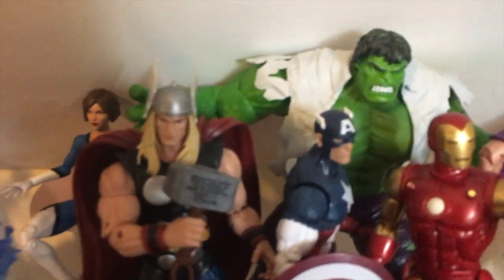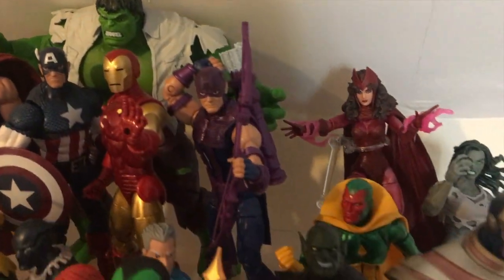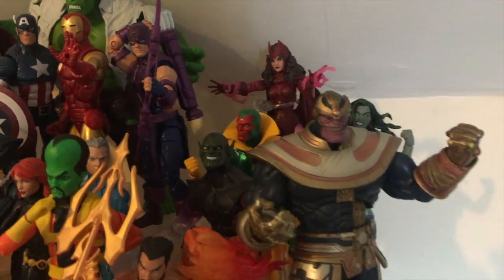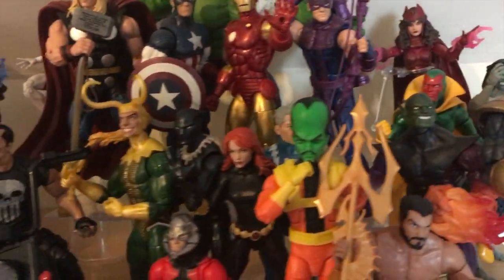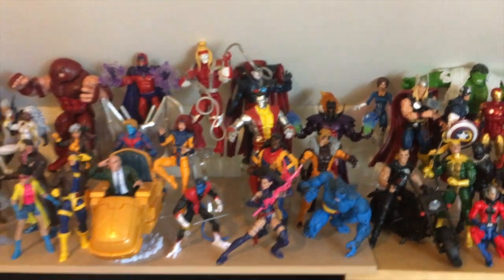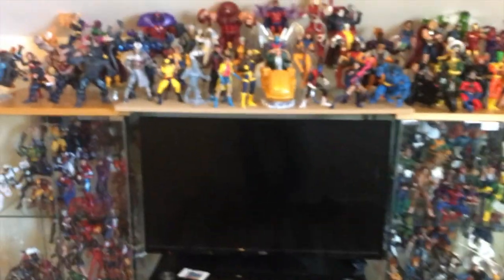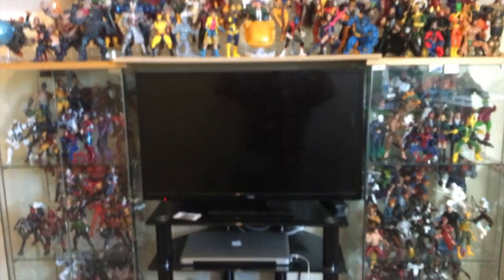And then going into the Avengers, I think I need to rearrange these slightly. I think Avengers, really, they should be kind of pride of place in the middle of the display. But that's another job for another day. Maybe another video for another day. I'm gonna pan back here to take in the whole shebang.